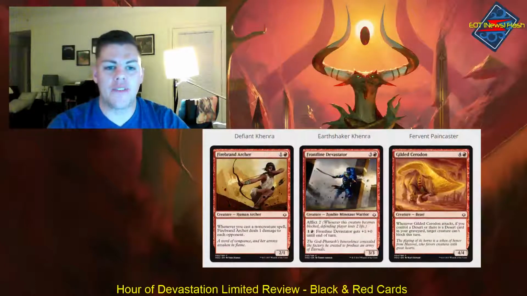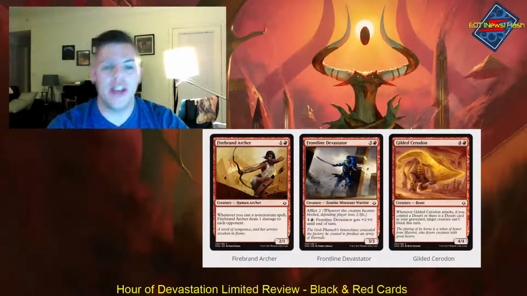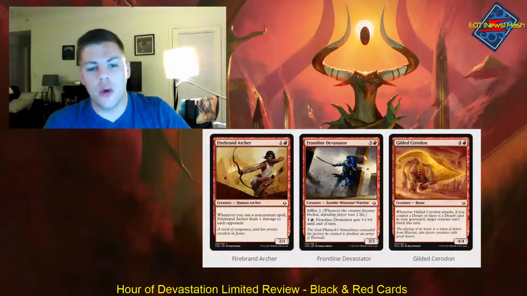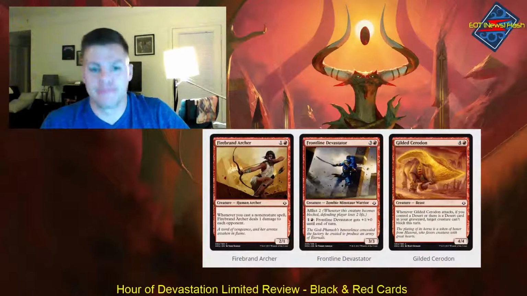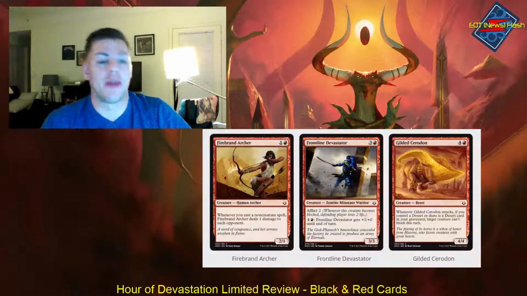Moving on, Firebrand Archer with 1 and a red. It is a common human archer, 2/1. Whenever you cast a noncreature spell, it deals 1 damage to each opponent. Cool. Again, a blue-red spells deck might want this in some capacity, but as it is, it's just pretty mediocre filler. 2.25 for me.